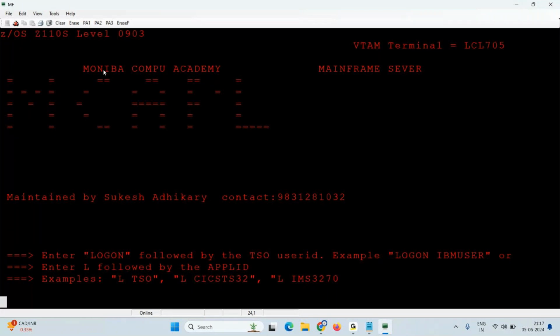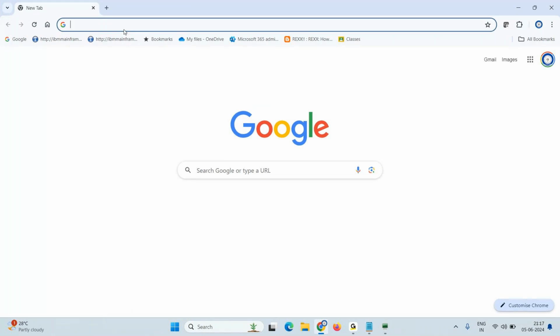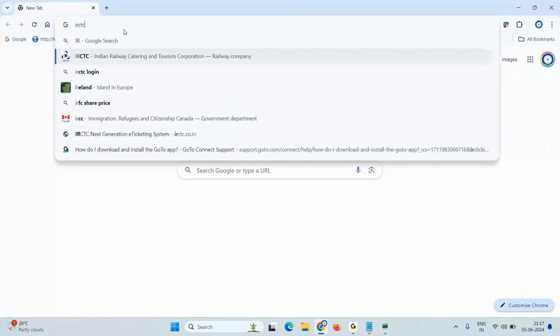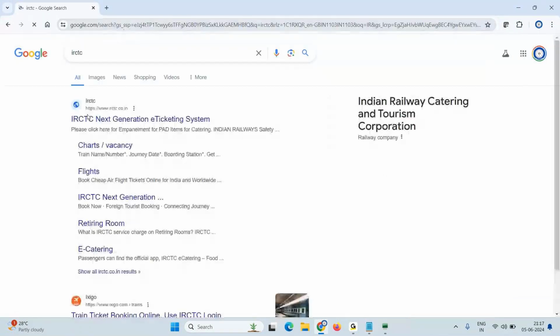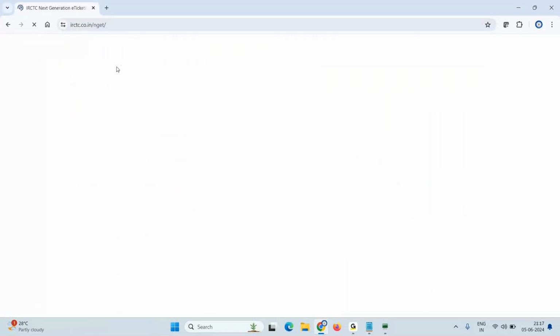Now, I want to ask one question. I don't know how many of you tried. Okay, so take an example here. I opened IRCTC. I am taking it as an example to explain something else in mainframe.